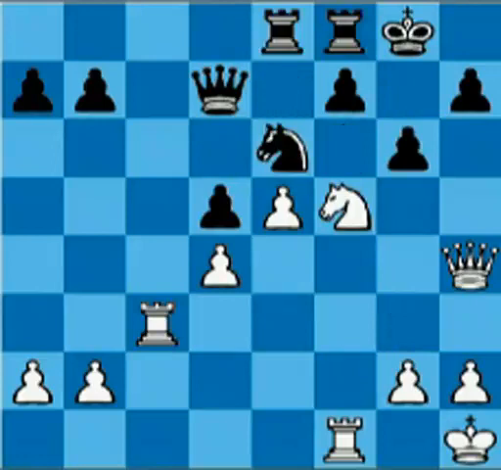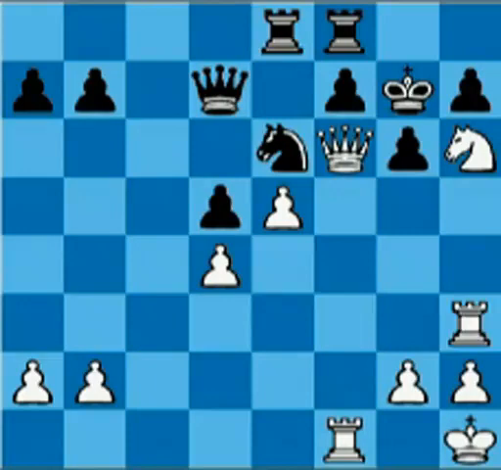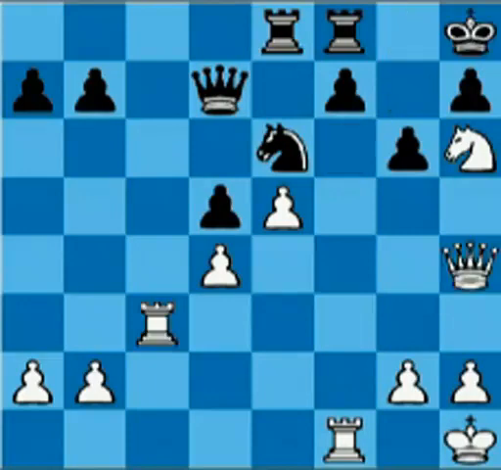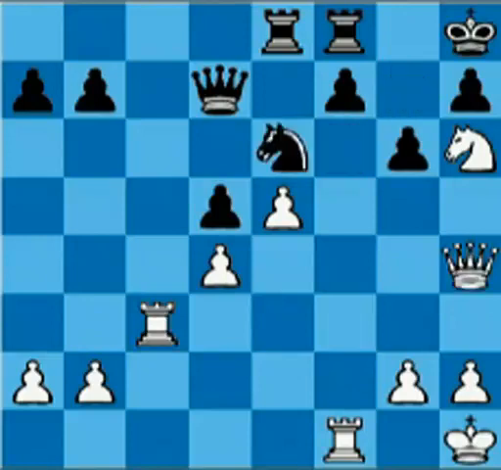If this rook goes to e8, then after knight h6, it's a very quick mate. King g7, queen f6 check, and rook h3 mate. And on king h8, it's the same, queen f6 check, knight g7, and now we can go rook h3, rook f3, we can go knight takes f7 with a quick win. So black is totally helpless here.